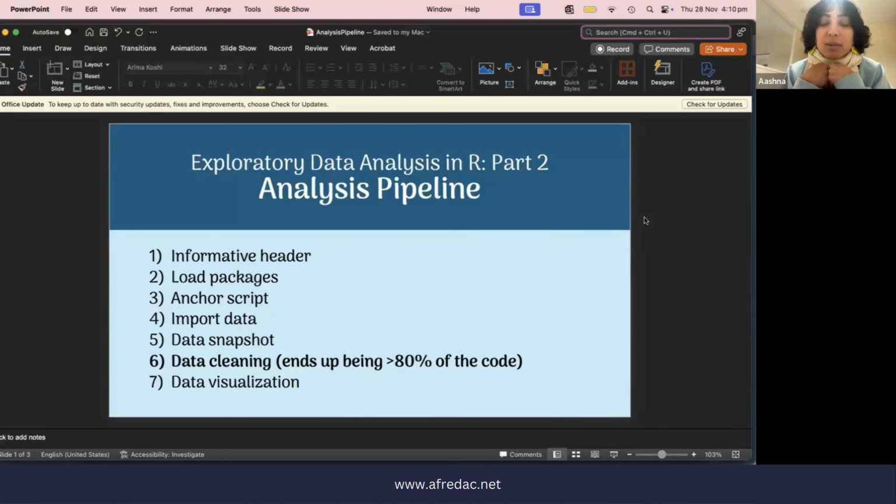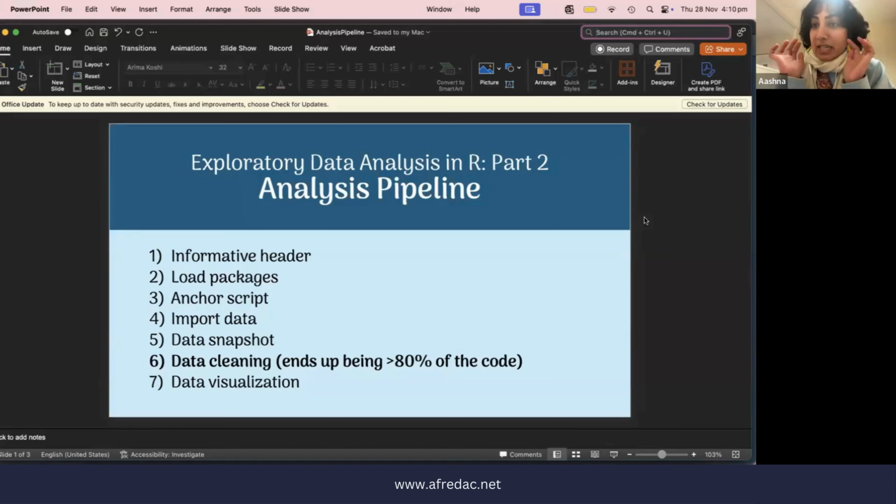Then the 5th step is what I like to call a data snapshot. Often with data cleaning, you don't really know what to clean in your data at the beginning. It's a big, ugly Excel sheet. All of it looks disgusting, but just looking at a really big overview of your data is quite handy in recognizing some immediate things that you can clean.